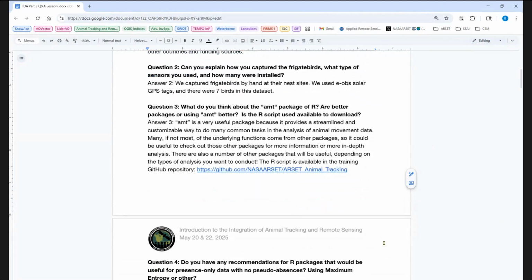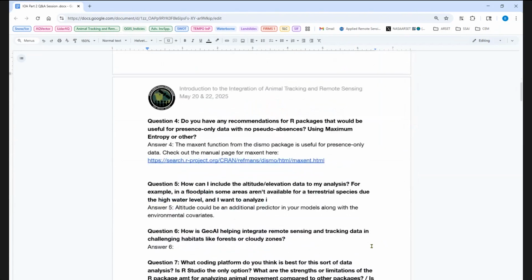There are a lot of types of analyses that you might want to do that AMT doesn't provide functions for. A lot of the functions in AMT are also wrappers for other functions from other packages, and they're very good about citing what other packages those functions are from in the help functions. And so that could be a good jumping off point to try to learn about some of these other movement packages. Excellent, thanks.